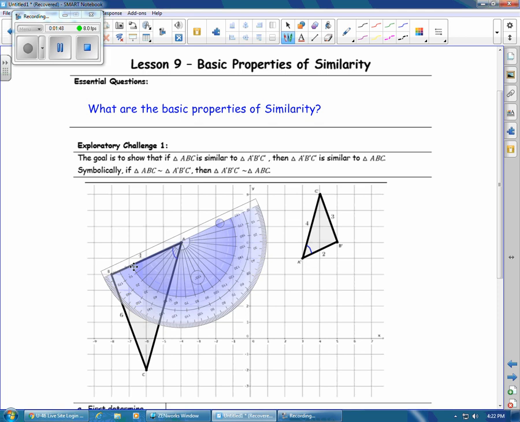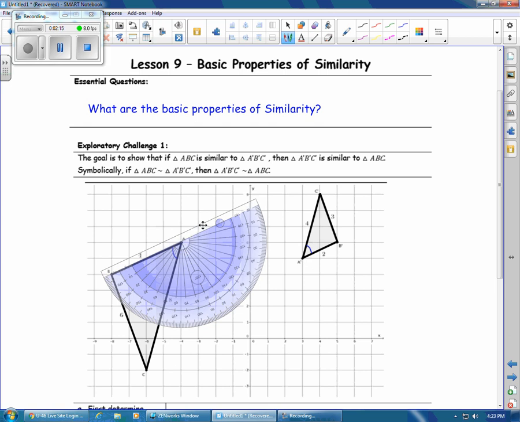I purposely made our triangles darker behind so that you can see them when the protractor is on top of them. And as you can see, here's one of our legs, our AB leg. The other leg is coming through, and the AB leg is at the 0, right here where it says 0 on the protractor. And then this one's coming through right at 50. So the measure of angle A is 50 degrees.